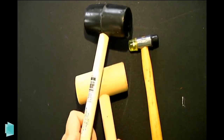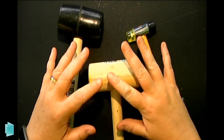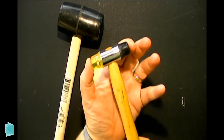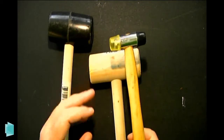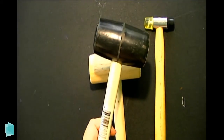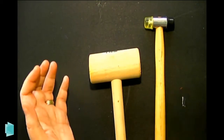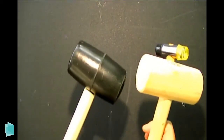Next are mallets, which come in lots of different types. Mallets are used when you don't want any chance of damaging what you're working on — for example, when joining wood or doing leather stamping. They all have a little give: this one has a rubber head, this one has a wooden head, and this one has two different heads — one softer than the other. All mallets have a flat face and a softer, more forgiving strike than a metal-headed hammer. They're great when you want to reduce drive force, like when you're tapping glued pieces together. We use these a lot for leatherworking in the makerspace.